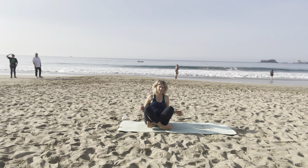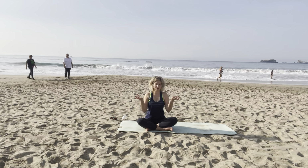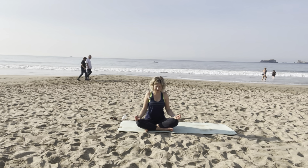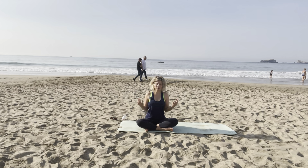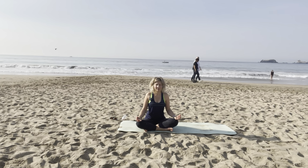We're going to sit with our legs crossed, just ending our practice, making a mudra, bringing the thumb and the first finger together, resting your palms lightly on your knees. We want to sit in a comfortable way so the spine can always lengthen. And then closing your eyes.